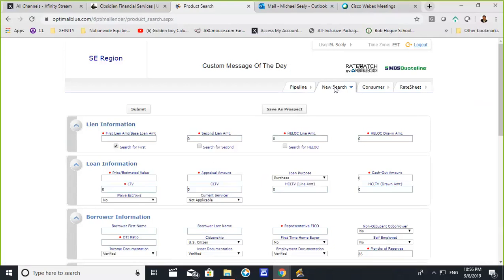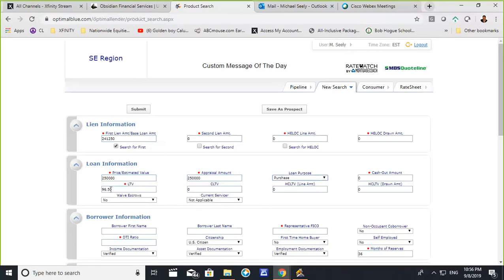Once you've selected New Search, you will then fill in the blanks. Everything that is highlighted in red needs to be filled out. So 241,250. Sales price or estimated value would be the sales price or appraised amount, whichever is less.